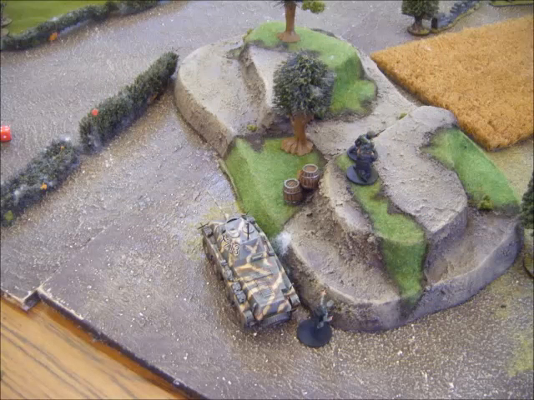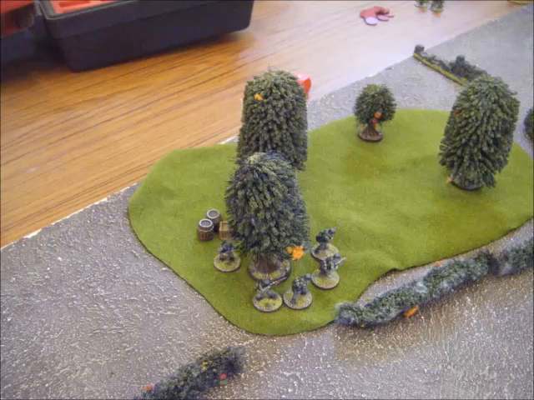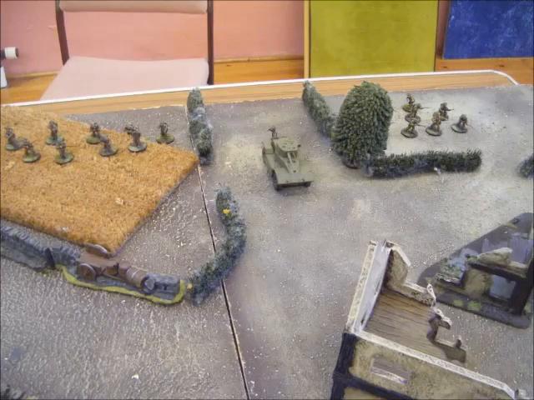In the center, I've got my Puma, the sniper team on the hill there. Again, the barrels is the objective, and a lieutenant. And on the far left, I've got another 8 guys, again submachine gun NCO, light machine gun, and assault rifle. So this is just a shot at the end of turn 1.